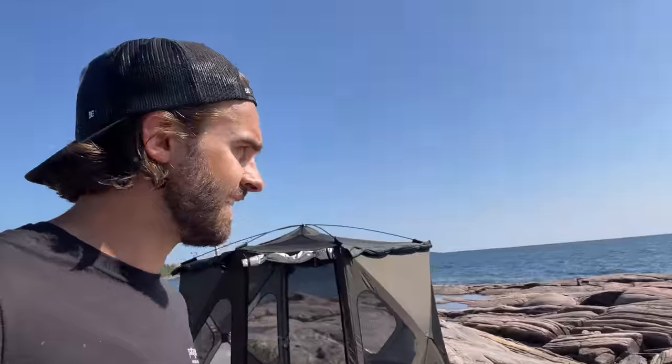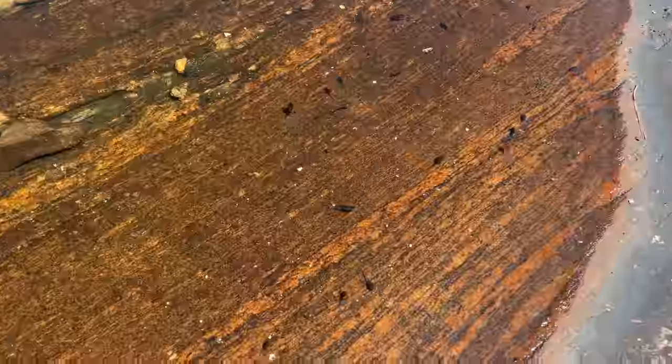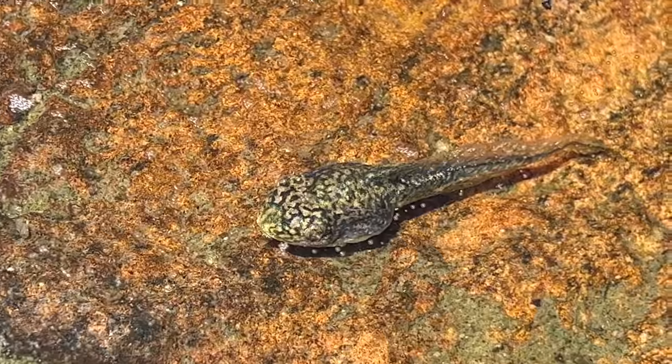The wildlife on this island is just incredible. Between the bald eagle we saw right away, the thousands and thousands of tadpoles, and all of these little puddles. I think we just might have seen one or two minks coming out of a den. I'm gonna try to position my camera with a tripod and see if we can maybe get a little bit of footage of them.